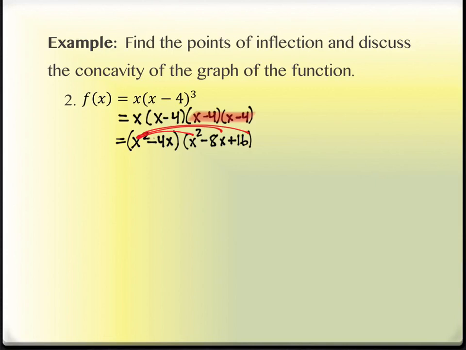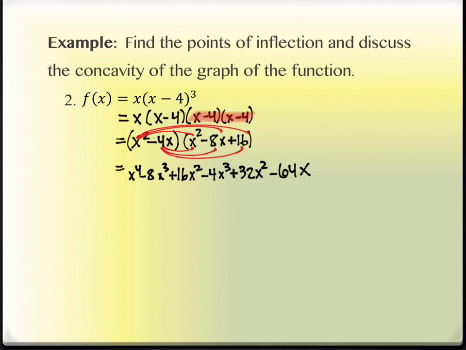So we have x to the 4th minus 8x cubed plus 16x squared. And then on the other one, we'll distribute the negative 4x to everything. That's going to give me a negative 4x cubed, positive 32x squared, and negative 64x. Did all that work out okay? No, I'm a little gun shy.